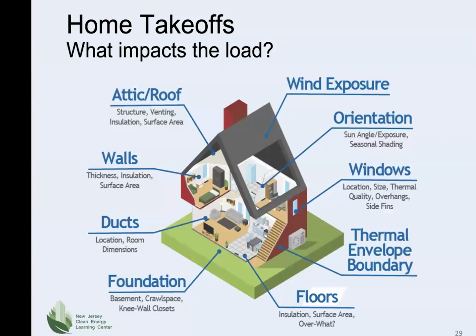Also, we want to take a look, obviously, at the walls, the thickness of the insulation, the R-value of the walls themselves. Does the wall cavity have insulation in it, or is it empty? If it has insulation, is it just maybe a thin batt, maybe 1 or 2 inches, or is it full, dense-packed cellulose? Or does the wall have a continuous thermal envelope throughout the entire surface area? Does it have polyiso underneath the sheathing?